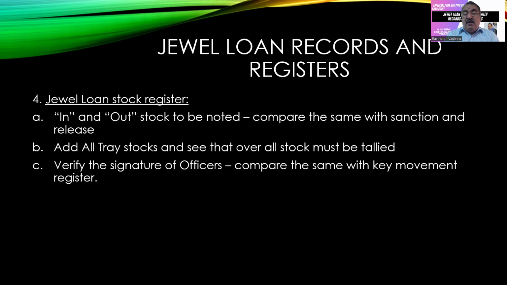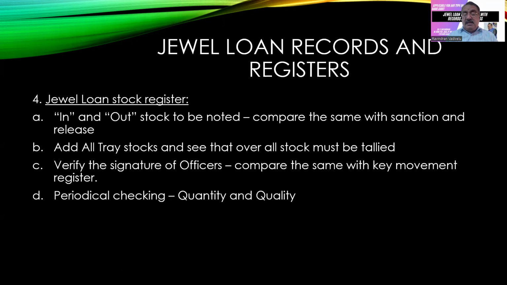You can get these details from the verification of the key movement register. There is one register called the key movement register. The officers who are holding the jewels have to put their signature in the key movement register, and those officers are responsible for the jewelry. So verify the signature of the officer. This is very, very important.